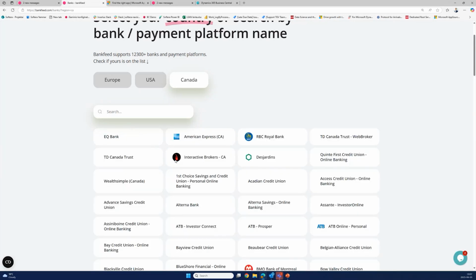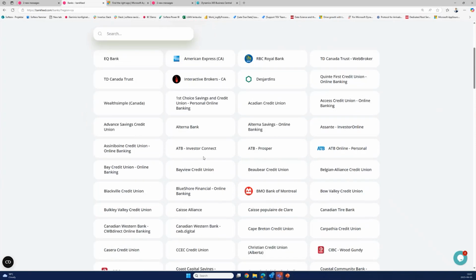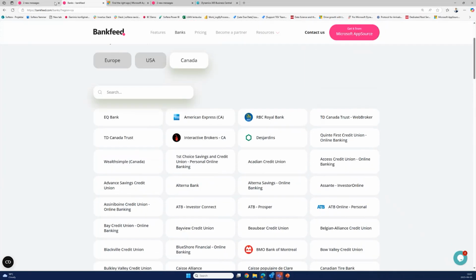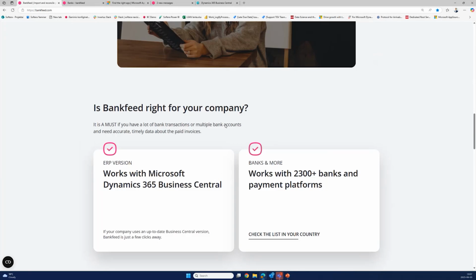If we see the bank in this list, it means that we can connect bank accounts in this bank through Bankfeed with our Business Central. After this connection, we will start getting statements automatically in our Business Central.